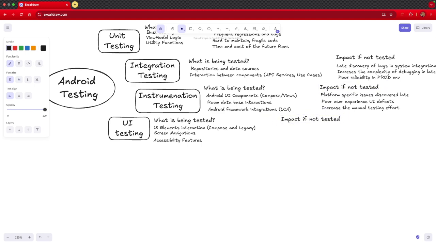Now what happens if this is not done? This might lead to a situation where you have released an app without properly testing the UI navigations. And if there are issues in the application, which will be most likely if this testing is not done, then you will start seeing a lot of user facing defects. And once again, that leads to poor ratings on the App Store. That is just one part of it. And then later, because of this, you will end up doing a lot of increased manual testing effort. And then there will be too many regressions in user flows.